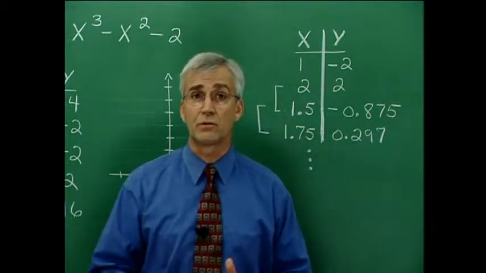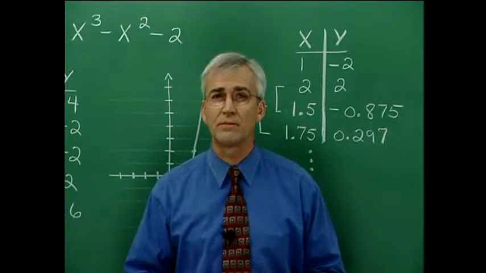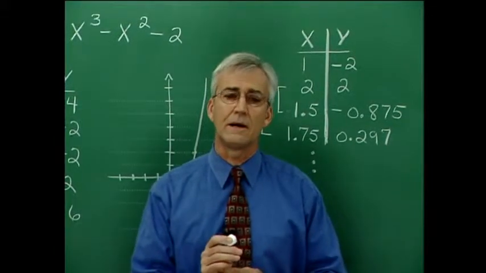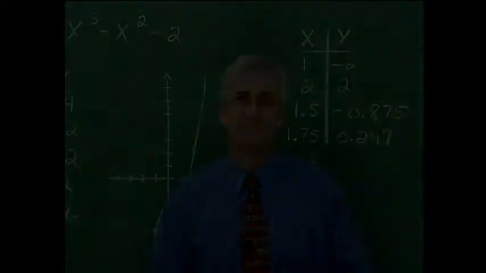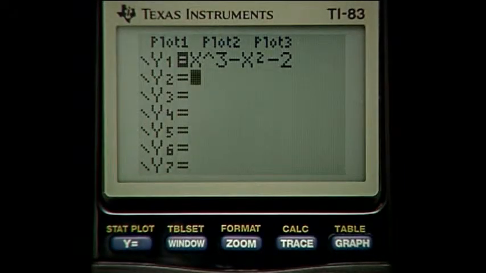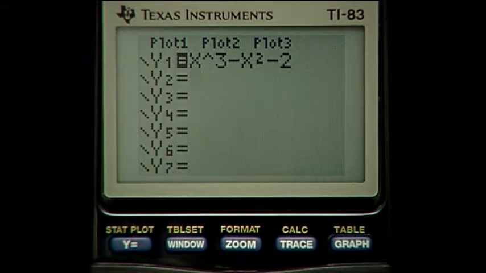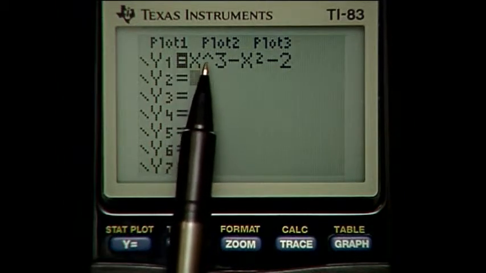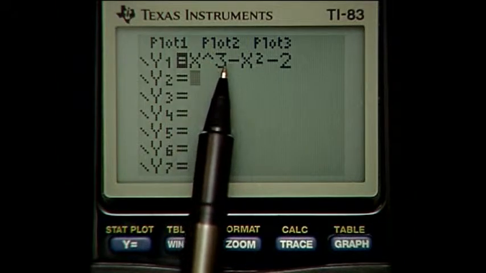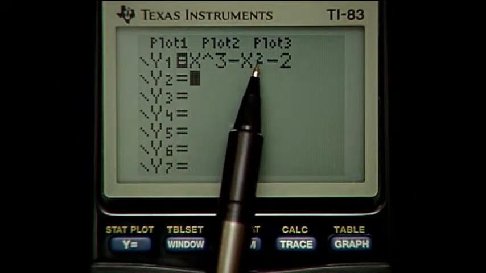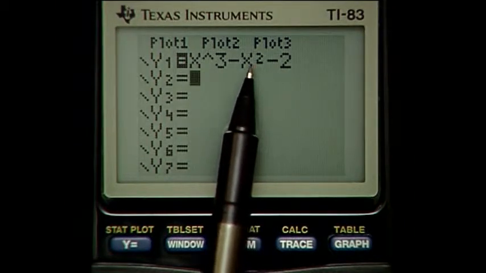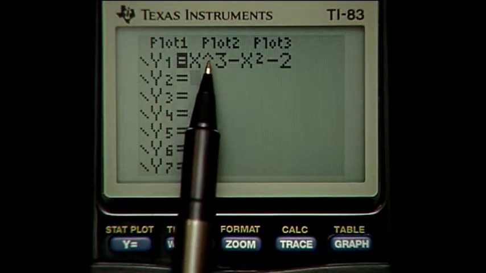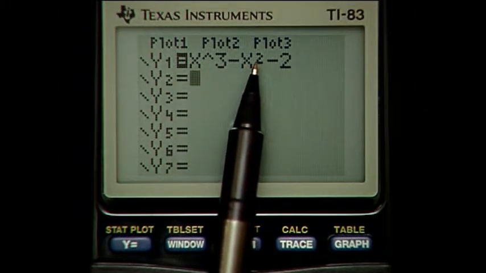Well, the graphing calculator is particularly adept at finding an x-intercept very quickly like this by using some of the zoom features. Let's have a look. The function has already been entered. I would like to call your attention to the way that x cubed is entered and the way x squared is being entered. X cubed must be entered by pressing the exponent button and then following that by 3. And then this is minus and then x. And x squared can be entered by pressing x squared on the calculator or by pressing an exponent button and then a 2. But it's a one-button push to enter it this way.